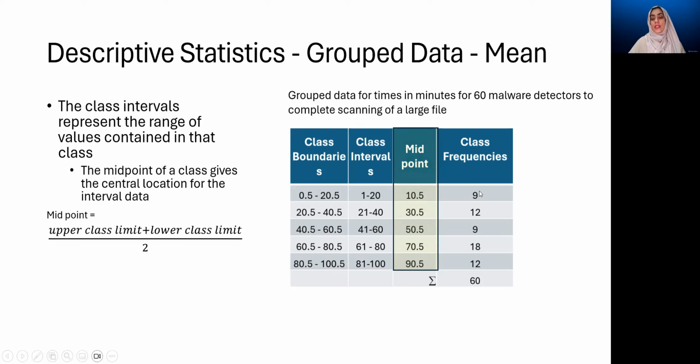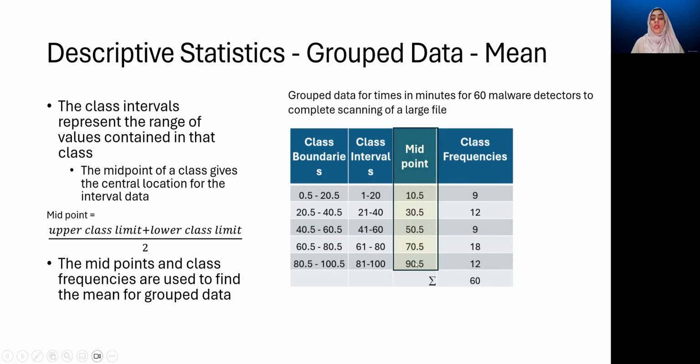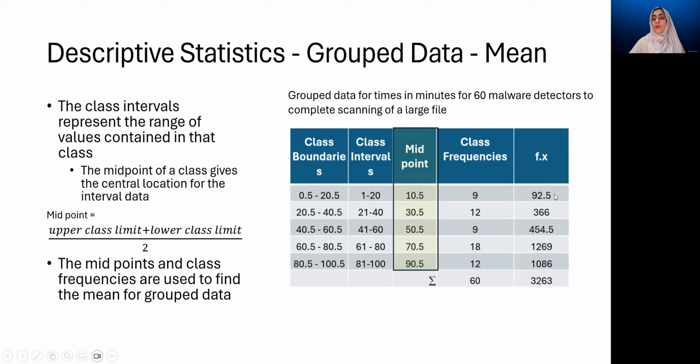The frequencies of these classes are already available in the frequency distribution table. And we know that if we sum up all the frequencies, we get the count of values in the data set. Now, in order to compute the mean for this grouped data, we need to use the midpoints and the class frequencies. And it is done by computing the product between the midpoint and the respective frequency of the corresponding class to get these values, and then we add them up.